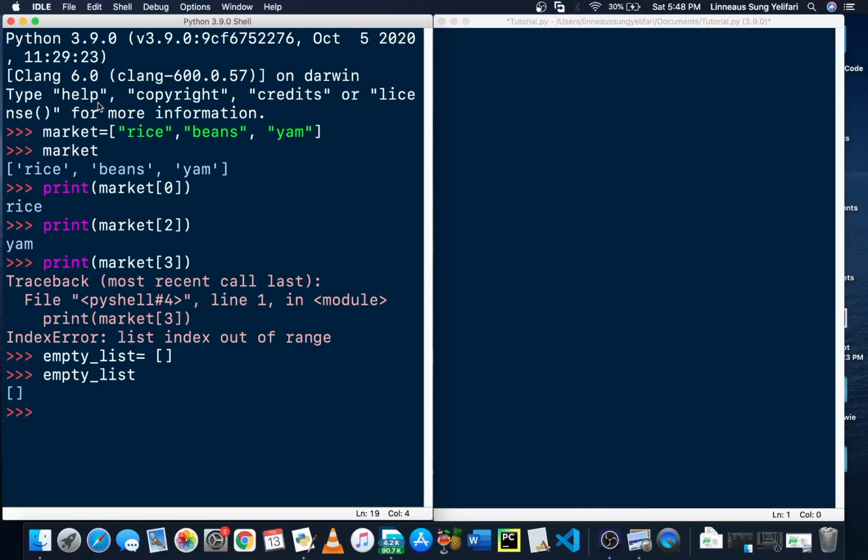Now this empty list is very useful when programming. There are times where you require the user to input some information or to add some data, and when the user inputs this information, it is always stored in an empty list you've created in your program. Now, that's all with empty lists.